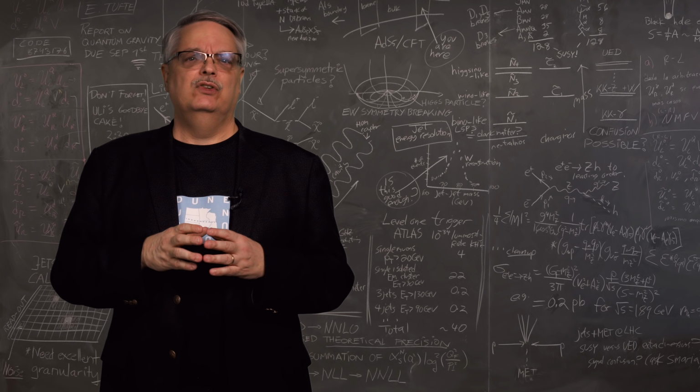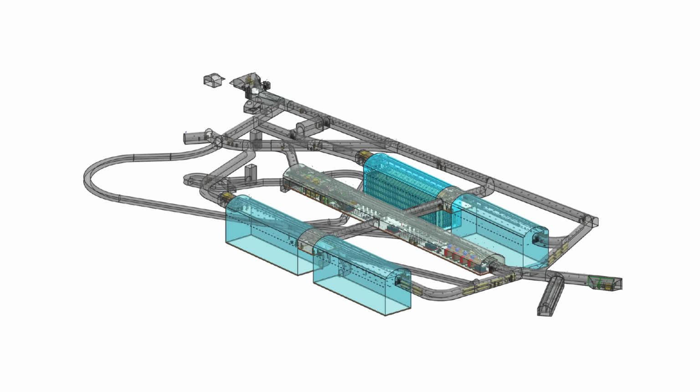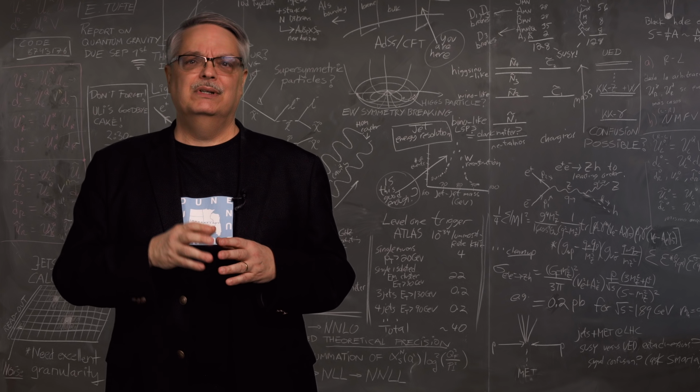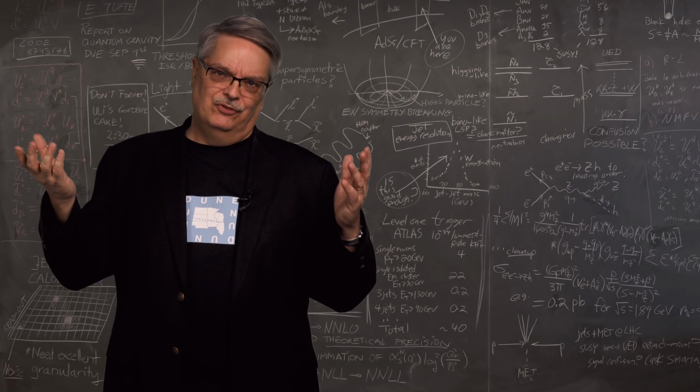So what's the status of DUNE, you ask? Well, it's being built. The first of the caverns should have an operational detector by the mid-2020s. The others will follow shortly thereafter. I know that sounds like quite a ways away, but it's not a lot of time to build a world-class beamline and facility. We'll be buried in neutrino data before you know it.